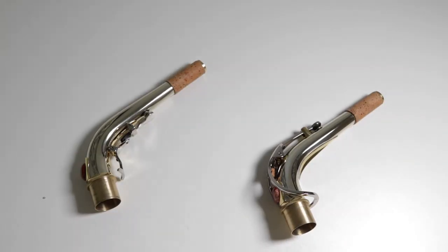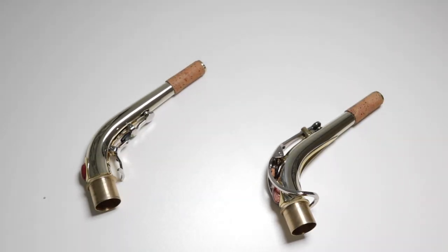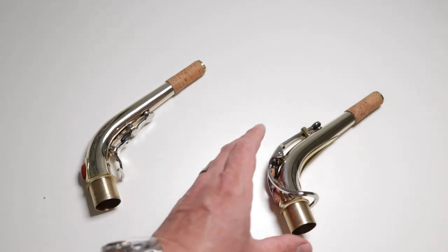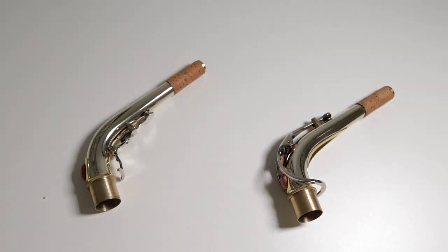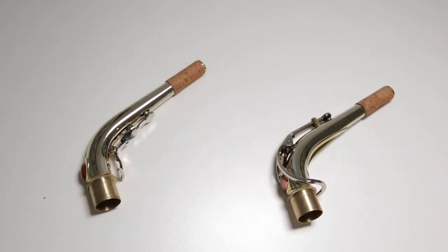Another interesting feature of the Big Bell Stone series, not just the 25th anniversary edition, but all the Big Bell Stone series, is they come with two necks, which do sound and feel a little bit different. You've got the normal neck and actually an underslung neck. Now, what's interesting is don't confuse this with just an underslung mechanism like from Yanagisawa or the Old Kings, where it's just the mechanism, but the octave pip, the octave hole, is still on top.